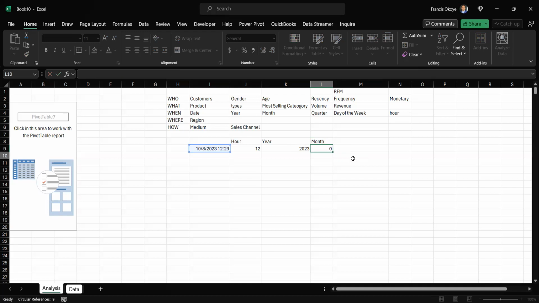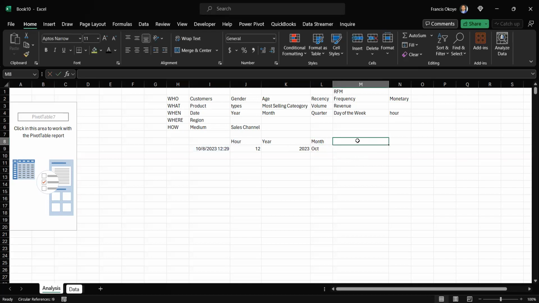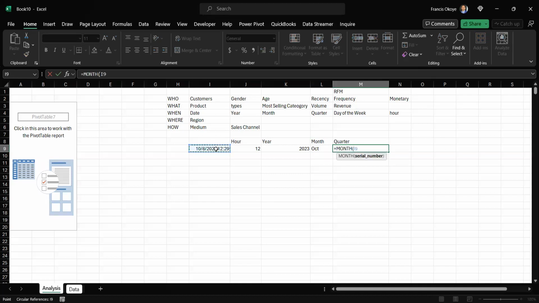The month. Then if I want to extract the quarter, how do we extract the quarter? Also text, the same thing, months, right? Then I'll wrap everything inside my months.